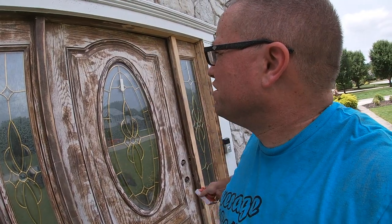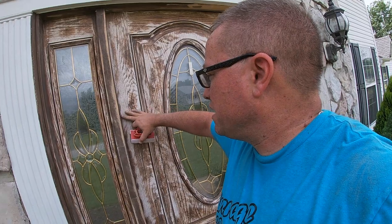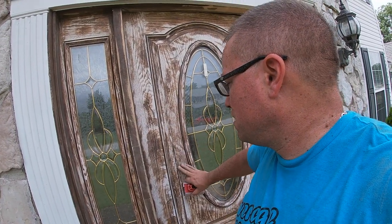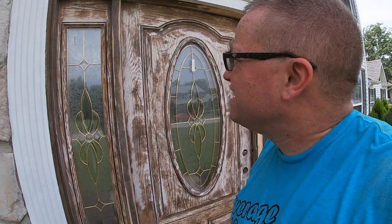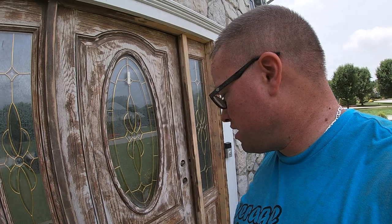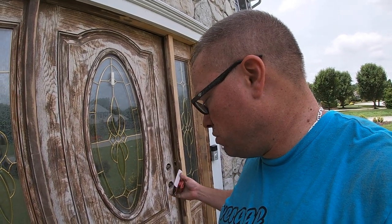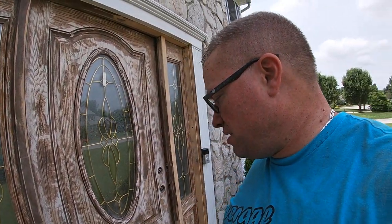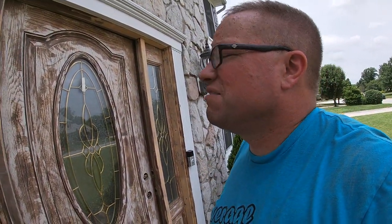I did knock all the loose stuff off. I even, as you can tell, got down to the fiberglass in some spots. It is all smoothed out, even though it may not look like it. It's good enough for paint, but stain's not gonna cut it. So unless we replace the door with a new stained door, we're gonna have to go to paint. So that's what we're gonna do. See how it looks. If we don't like it, maybe we'll look at replacing the door, but these doors are expensive, so I'd really like not to do that.